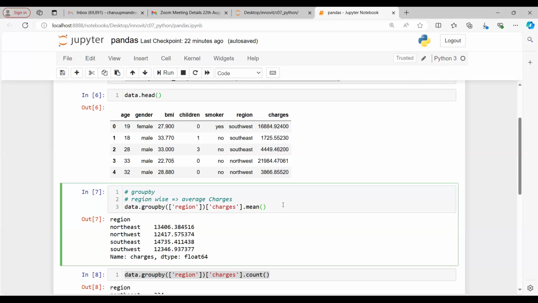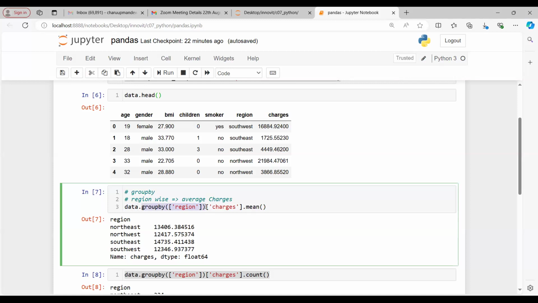If this table was in SQL and you were executing SQL queries to process this data, you would have done something like this. But Pandas is slightly more friendly in comparison in terms of programming. So what you do is use the function called group by. You apply this function on your entire data frame. This function takes as input the name of the column on the basis of which you want to group. See this, the charges column or the aggregate function is outside group by.